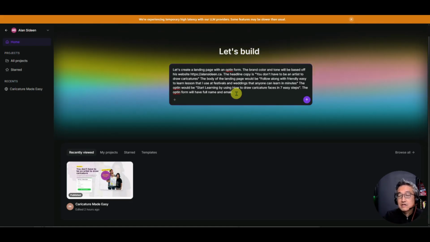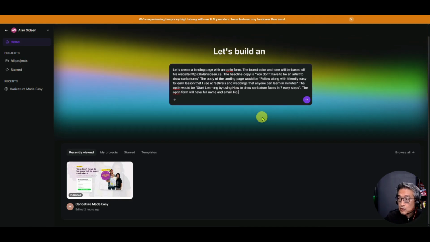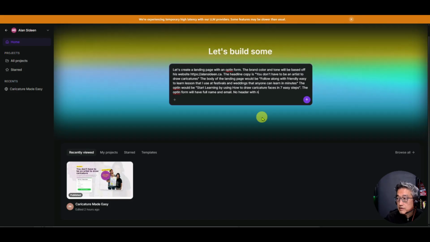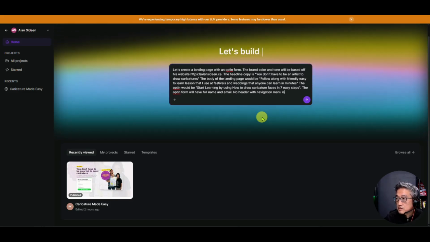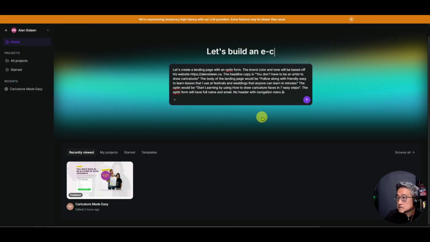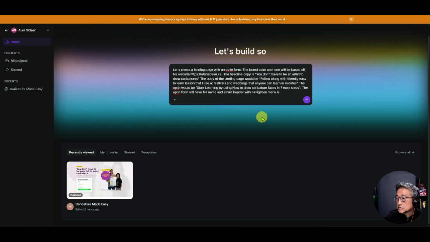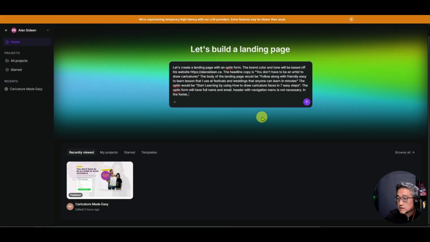So I'm going to try to give it as much information as possible. I'm going to put in here that no header with navigation menu is necessary in the footer.